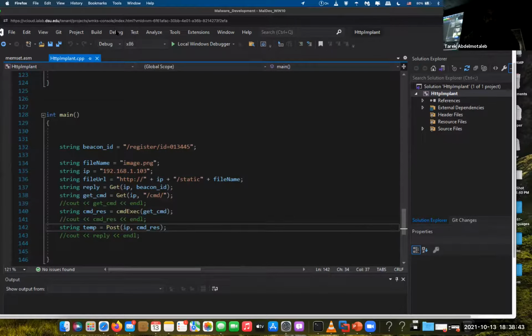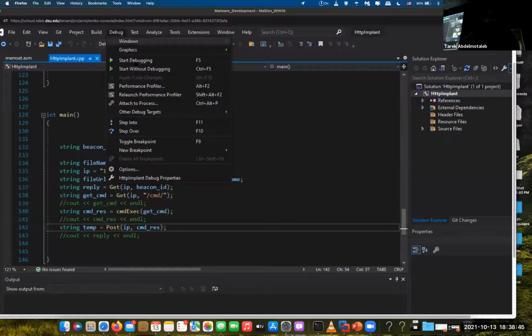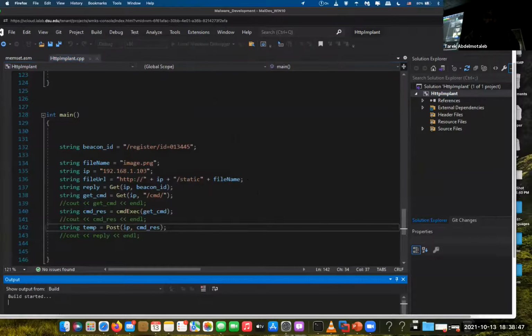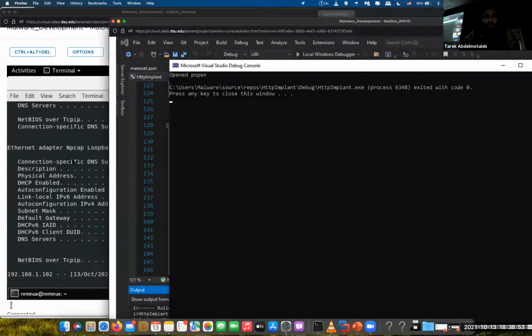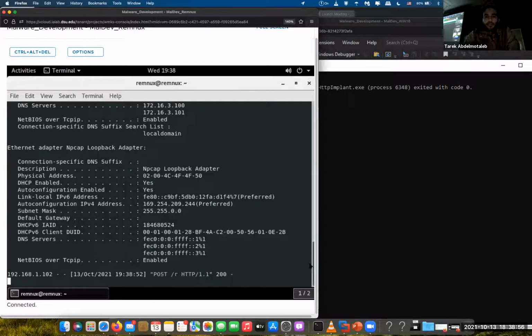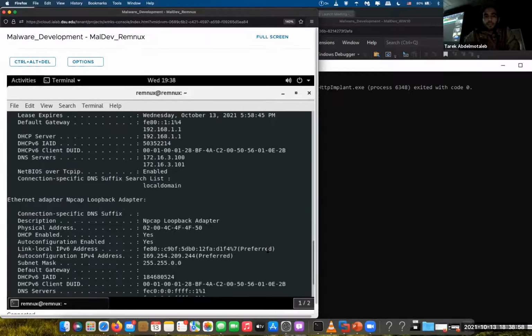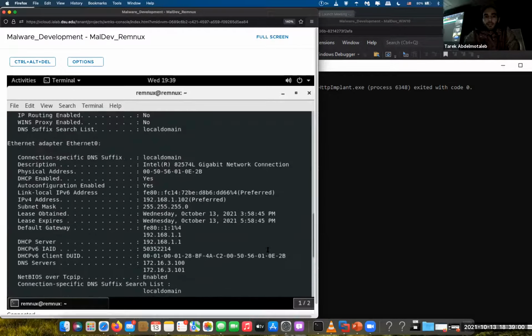So if we execute this, hopefully it will work. Yep. So if you look at the Flask here, it actually gave us the output, like the ipconfig. Scroll up.